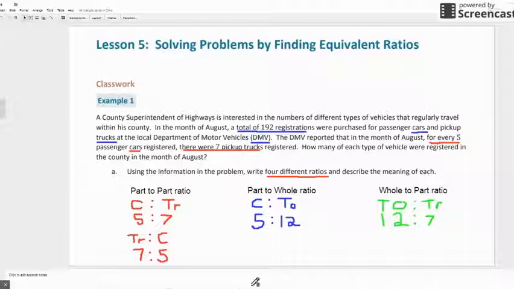So there you go. There's 4 different types of ratios. We have 1 here, 2, 3, and then 4 down here for a different one. Now, of course, we could have switched these around or put parts 7 to 12. But there you go. Those are the 3 different types of ratios we can write, and those are 4 different ratios using all 3 types. All right, go and stop the video. Go and move on to the next exercise.